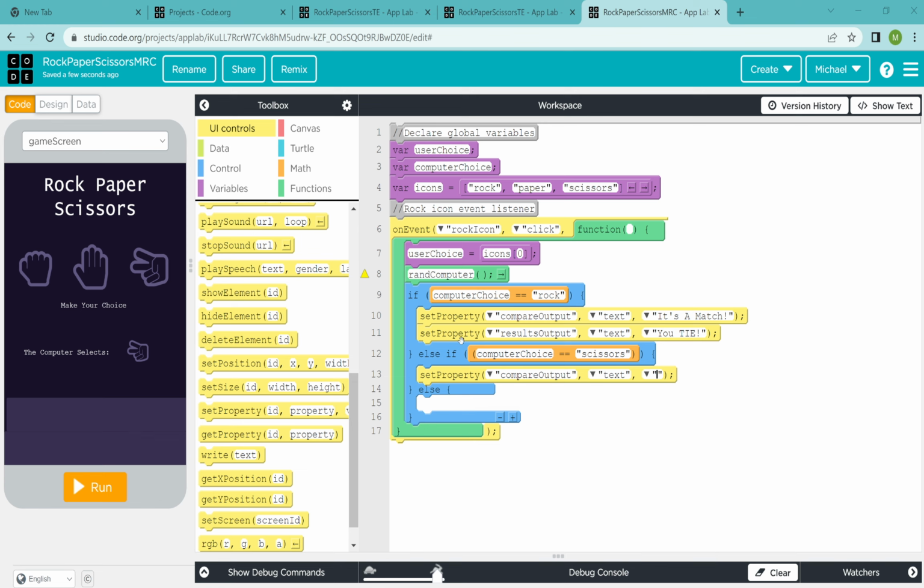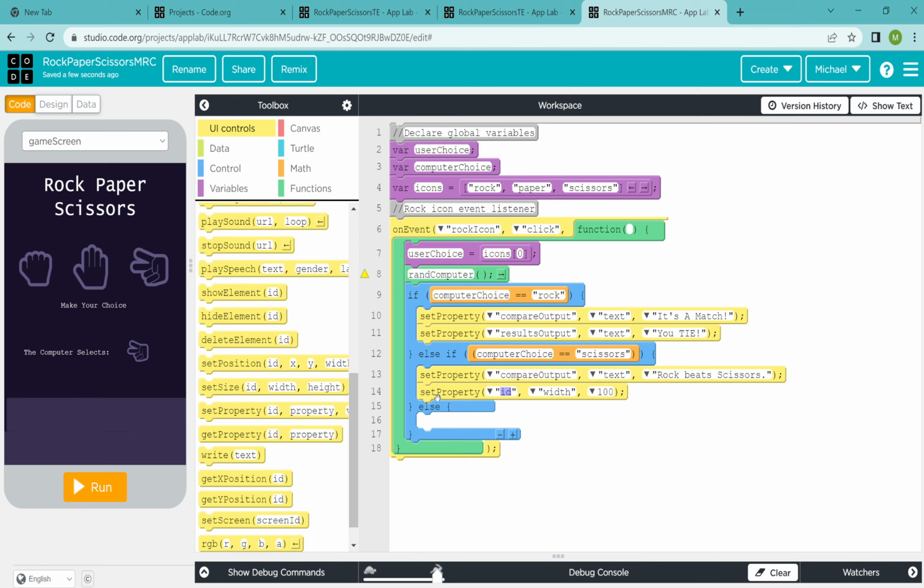Now we want to do the same. We want to drag a set property in here. And we want to address the last piece, the results output. Same thing, this is a text property value we're changing, but we could have changed anything, background color, you name it. And this one, you win in all caps.